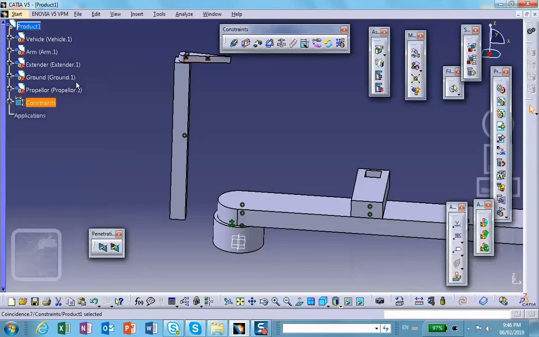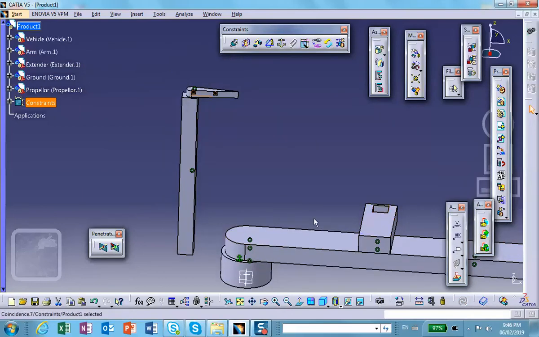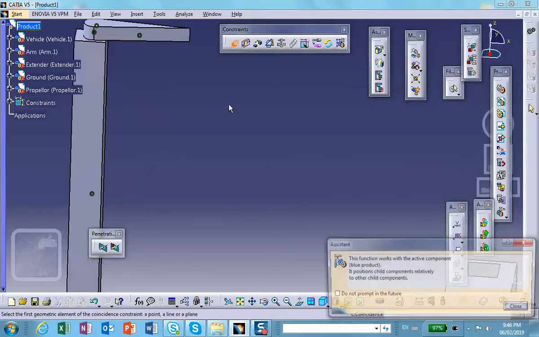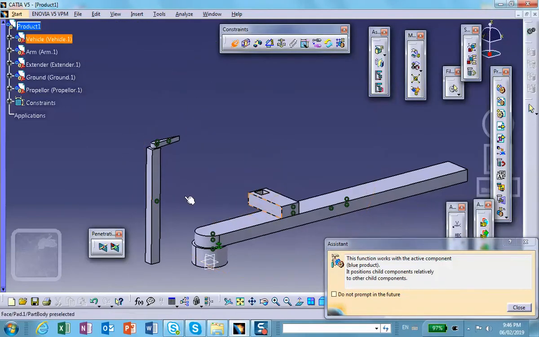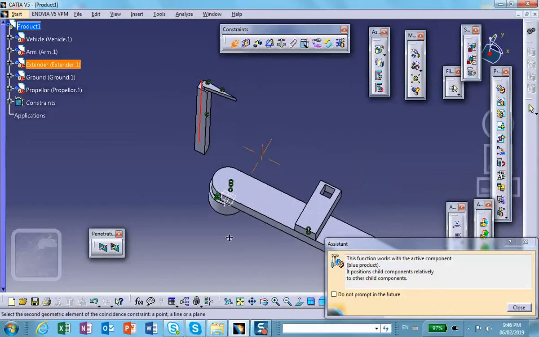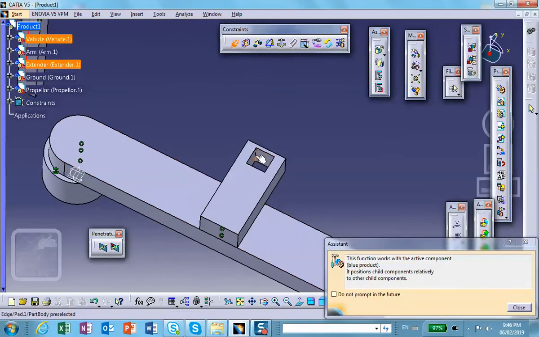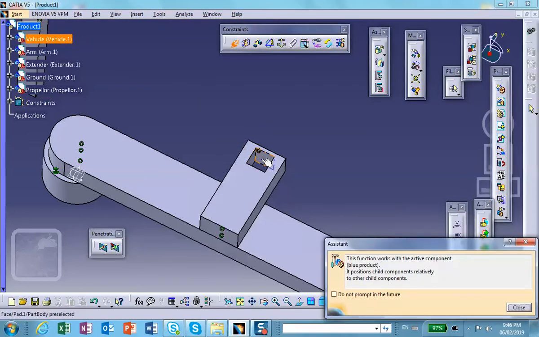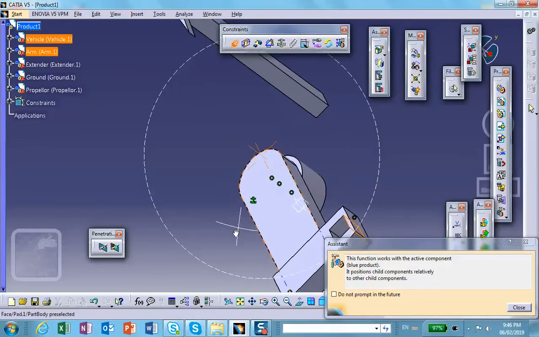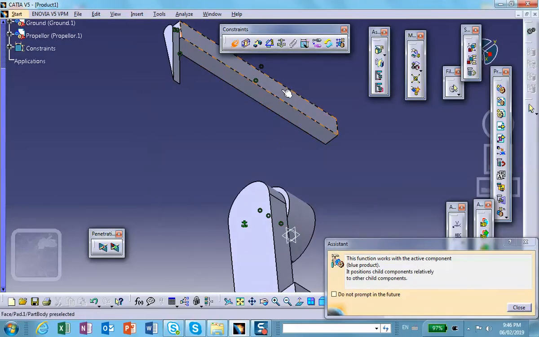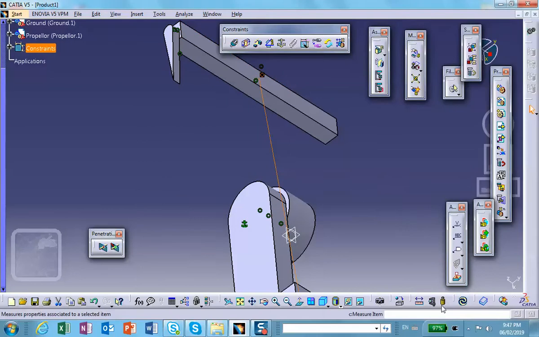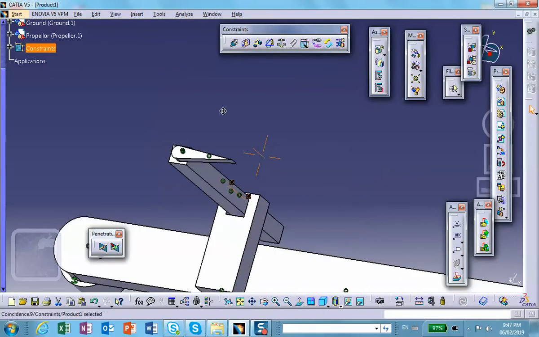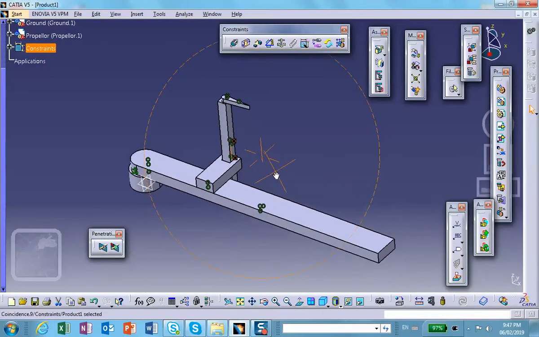This is going to be a revolute joint, and let's insert this thing in that cavity. So coincidence between, let's see now, this edge and the inside edge, and coincidence between, let's say, this face and that face. Okay, update. So there we are. This is our assembly. So we will have a revolute here, a revolute there, prismatic there, and a prismatic there.